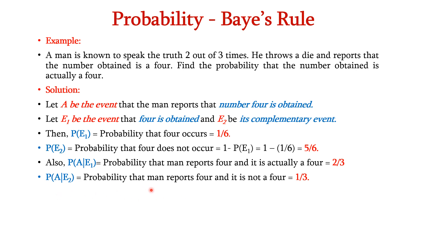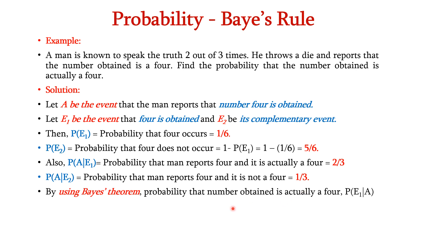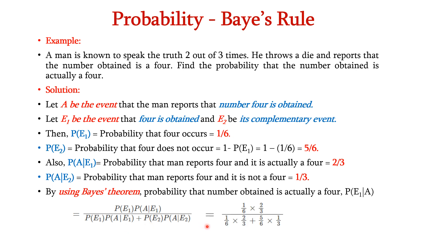P(A given E2) is the probability that the man reports 4 and it is not a 4. Total number of times he speaks is 3, and he speaks falsely 1 time, so it is 1/3. By using Bayes' theorem, P(E1 given A) equals P(E1) times P(A given E1) divided by [P(E1) times P(A given E1) plus P(E2) times P(A given E2)]. Substituting the values: (1/6 times 2/3) divided by (1/6 times 2/3 plus 5/6 times 1/3) gives 2/7. Thus the probability that the number 4 is obtained is 2/7.